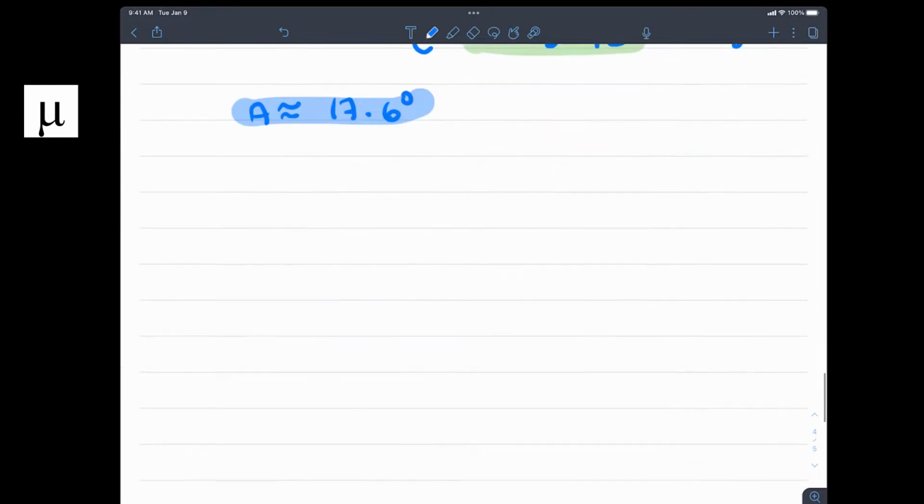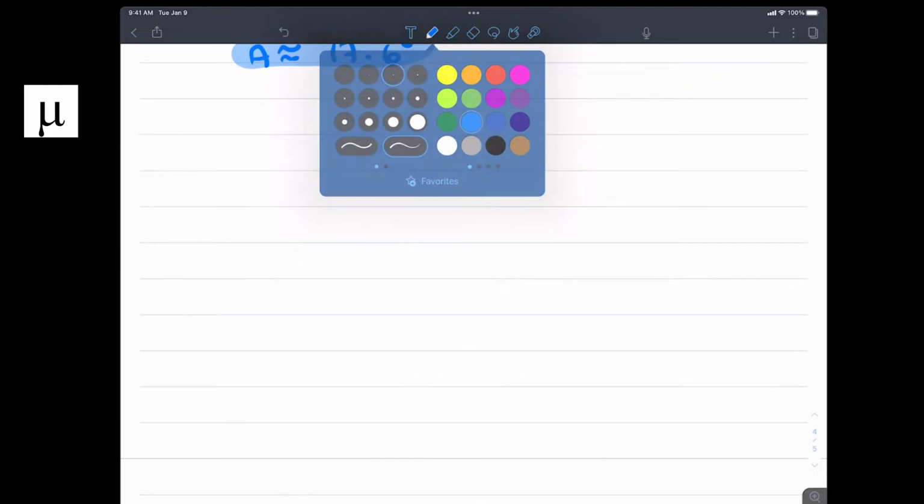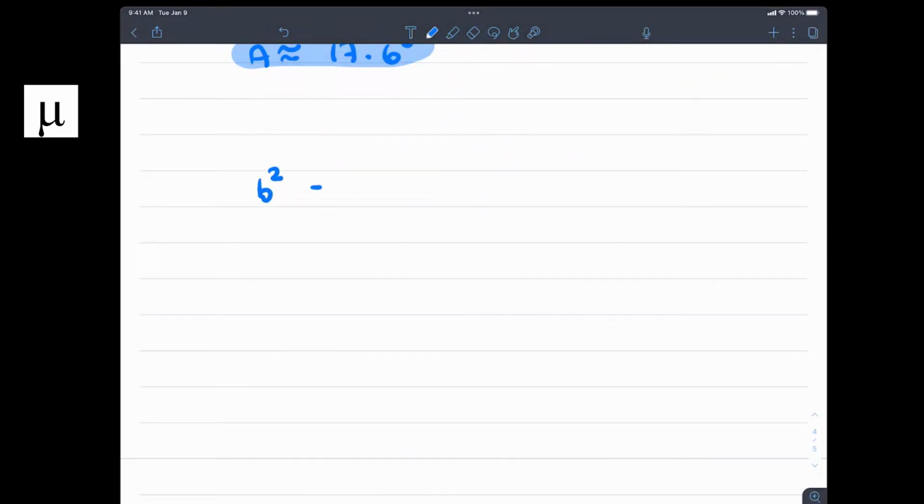So for B, how do you do B? It's really simple. B squared. Put little b. Now, what are the other letters? Say a squared plus c squared. Now, use those same letters. It's minus 2ac. So I want you guys to notice this. It's the same letters here. This letter and that letter, they're over here. But then you're going to say cosine of what? Big B. Cosine big B.